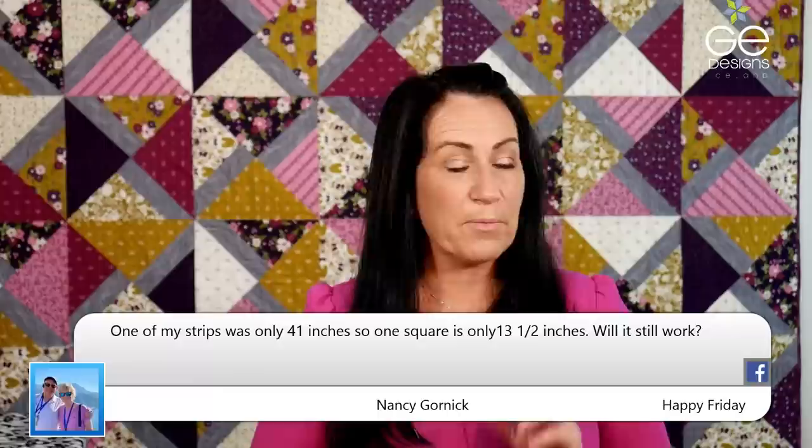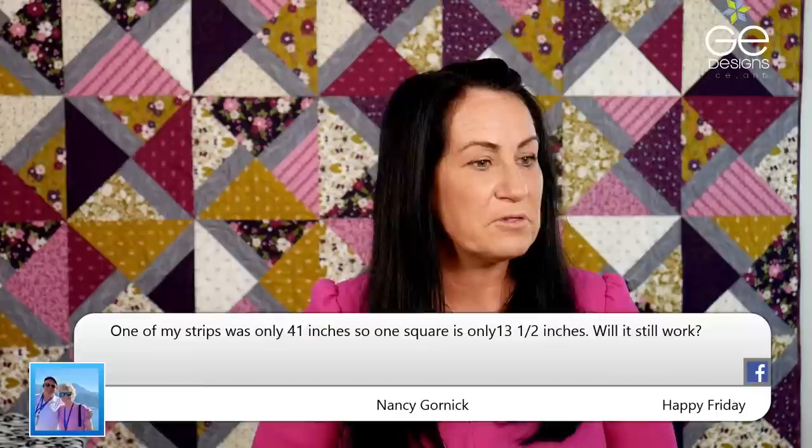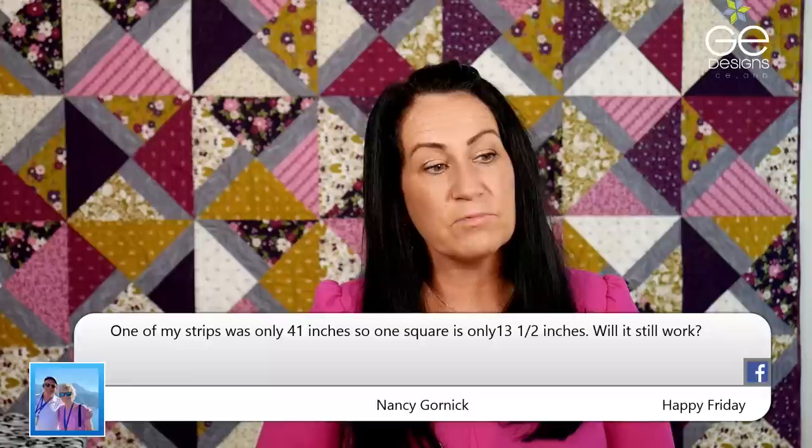All right, from Nancy: one of my strips is only 41 inches, so one square is only 13 and a half inches. Will it still work?